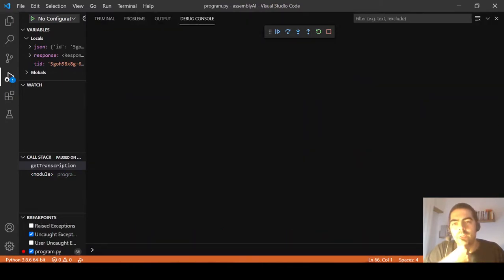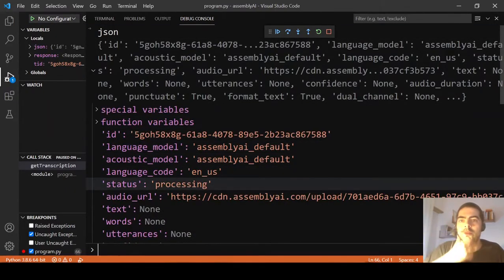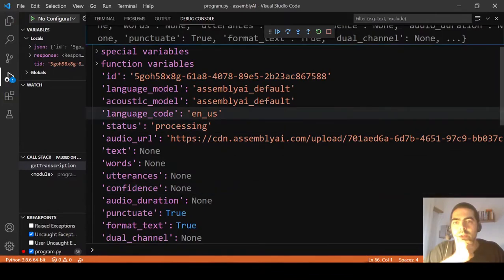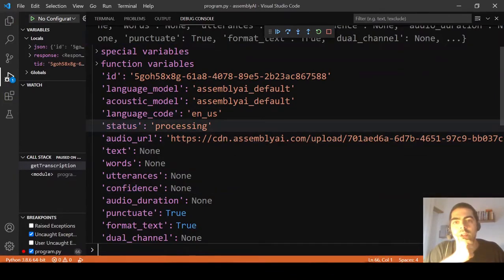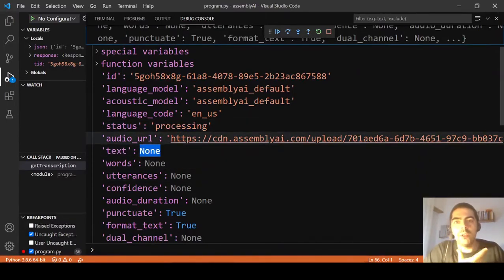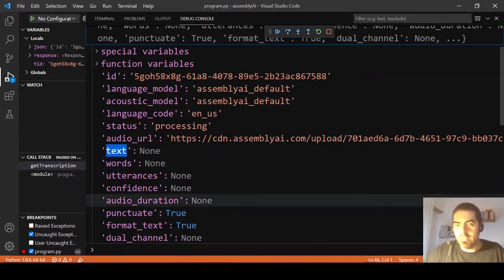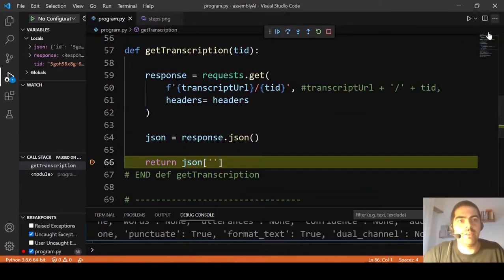Let's go here to debug console, JSON, hit enter. It appears here the results. We have here the language. The status is processing. This is a clue. The text is none. Why? Because it is processing, it is not done yet. The job is not done yet. So what we want is the text. We want the text.